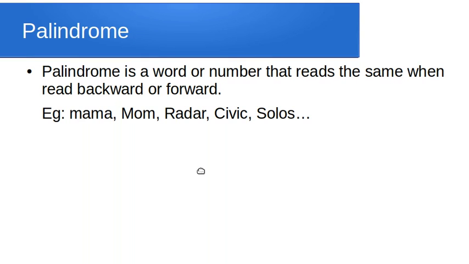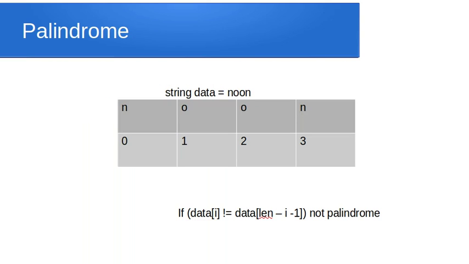Okay, so let me just explain to you the logic that we'll be using to check if a word is a palindrome or not. So I have this slide here. I have a string called data, and it has noon. Okay, so this actually is supposed to have double quotes. So this should just have some double quotes. I'll try to fix that and make this huge, so this should be double quotes here. Okay, so the string has four characters, right? So n, double o, and then n.